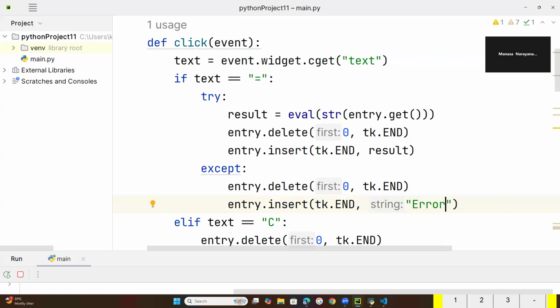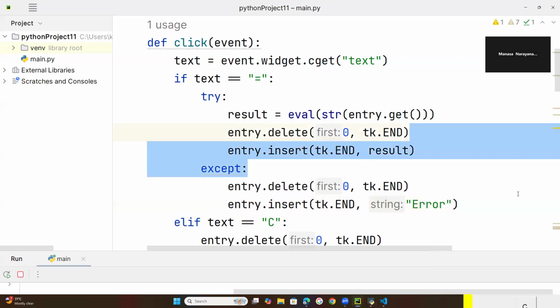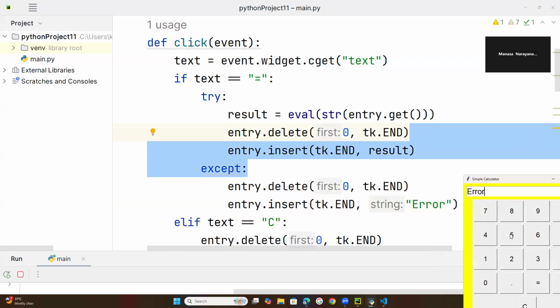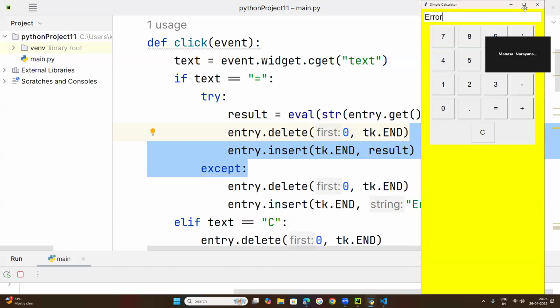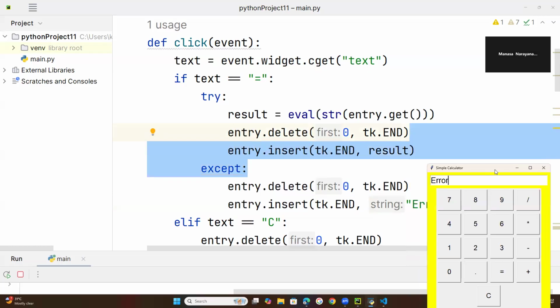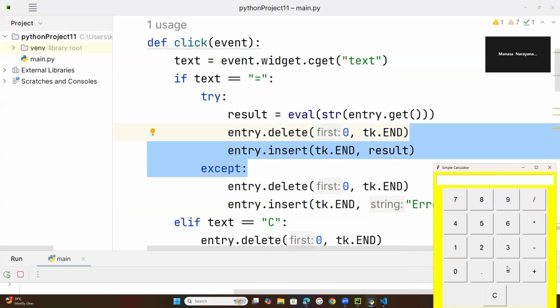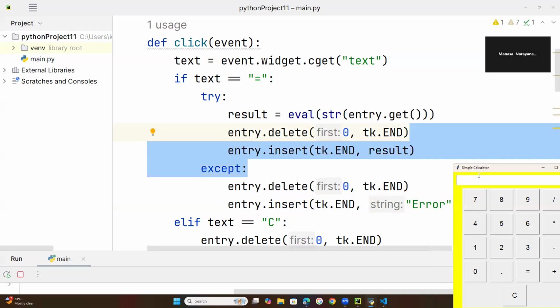So if you are clicking is equal to, you are not feeding the right valid inputs.